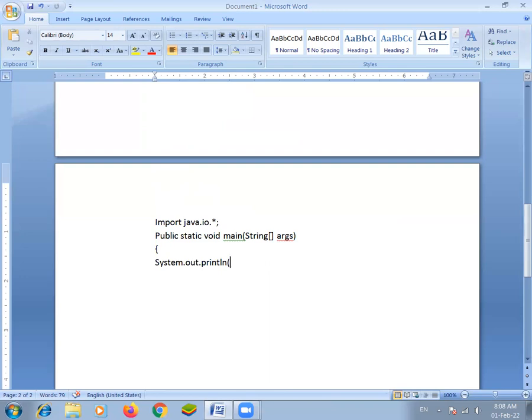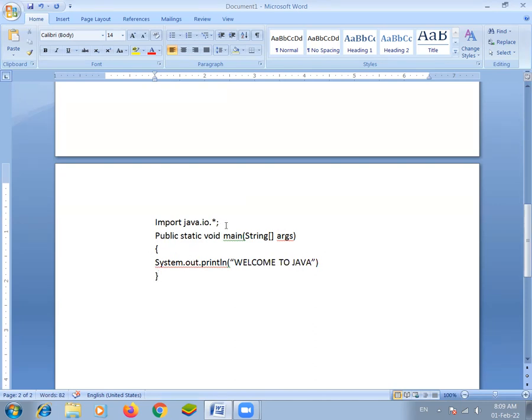An important thing in Java programming is that in the system dot out dot println output statement, the S letter must be a capital. We have to declare the S as a capital letter. After that, whatever you want to print, based on our program, I just want to print welcome to Java. Simple. Finally, we close it. These are the basic Java statements we need to write like this.